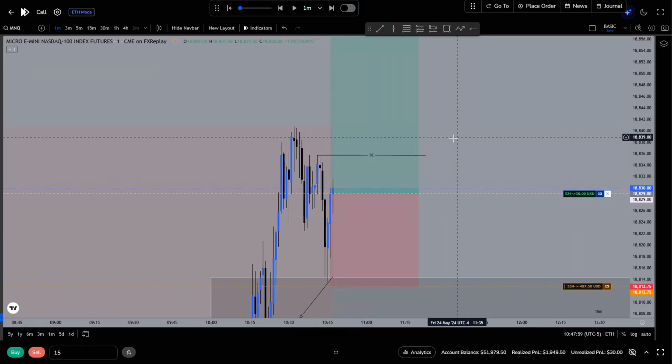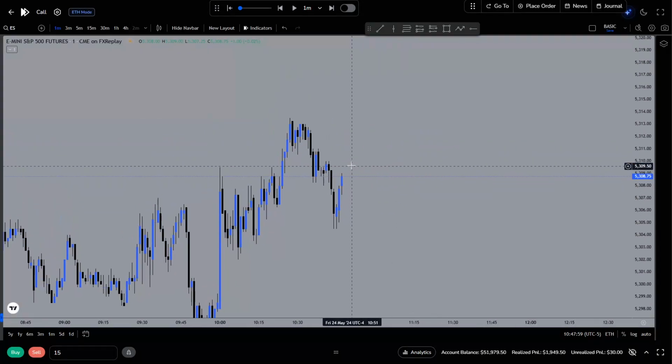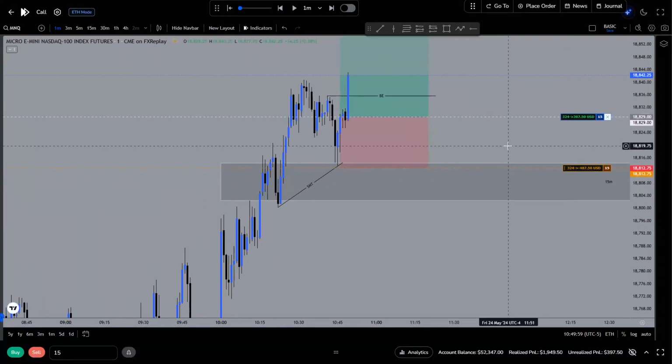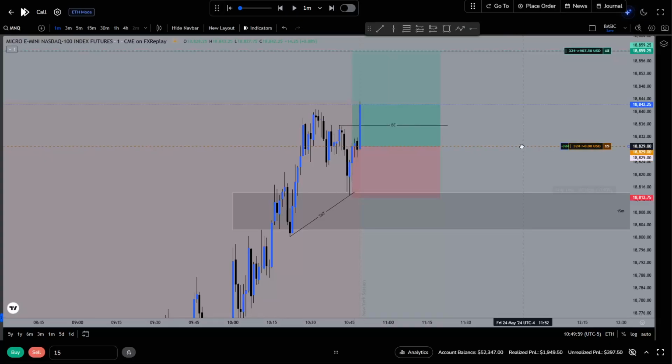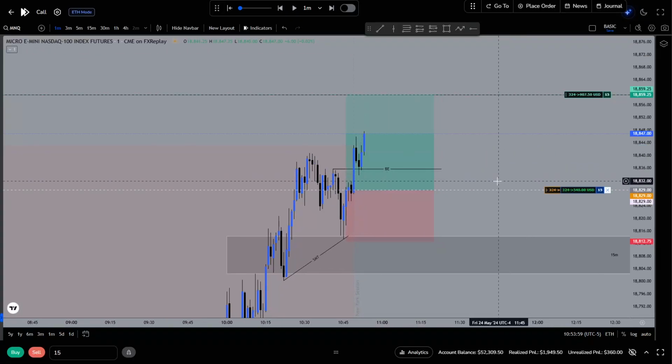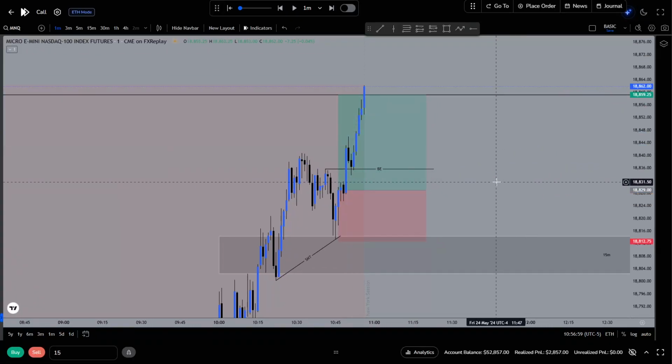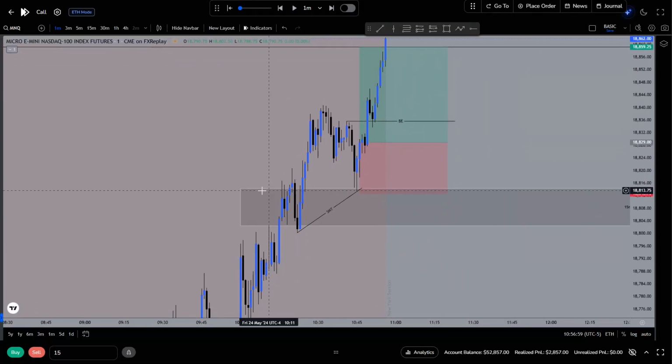Just look for SMTs at their highs. So we have to instant close every single time we see an SMT at our highs. Nice. Now we can go break even, and then you let it run, and then we hit full take profit. That's perfect. That's a really nice trade. That's again an A plus setup.